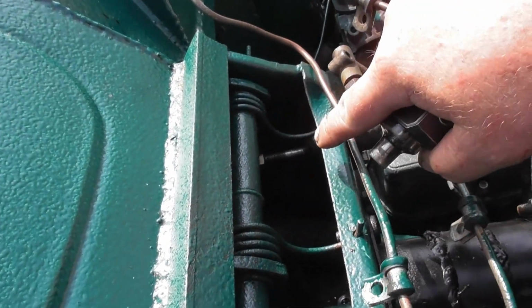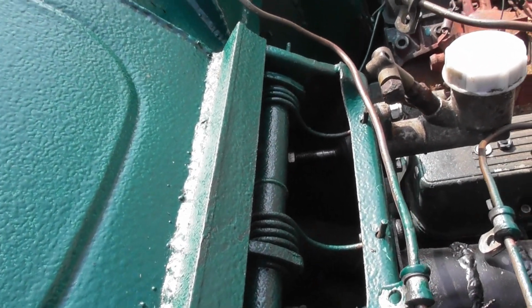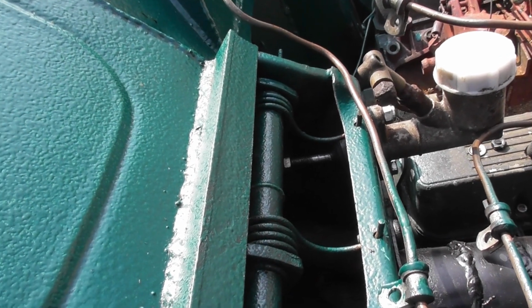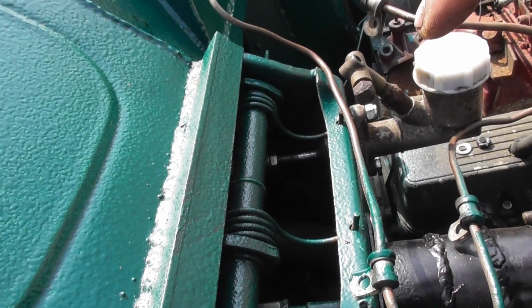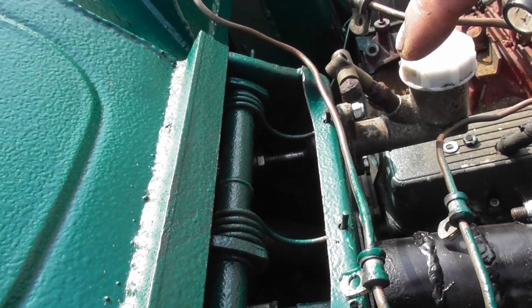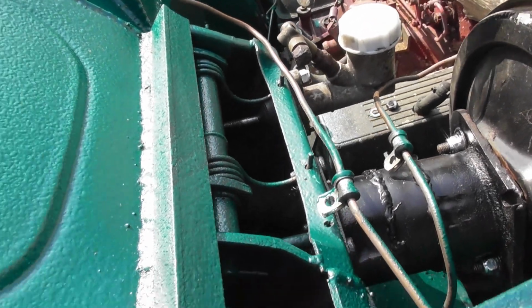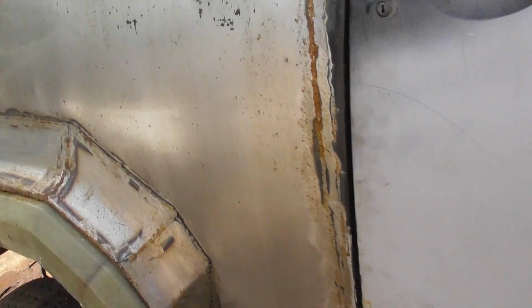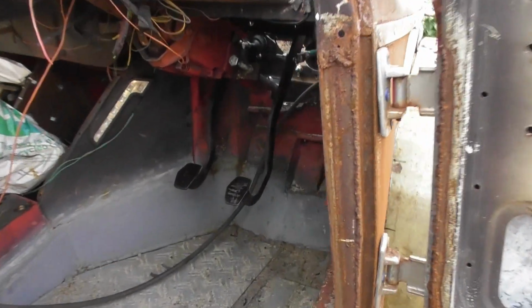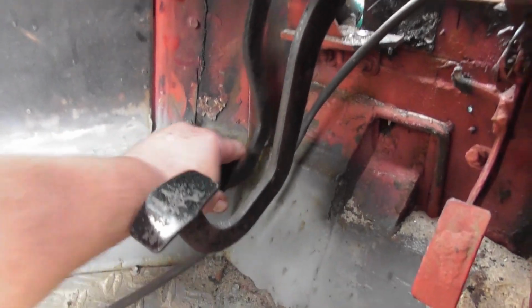I've altered the length of that arm because it's a completely different setup to what it was before. So I've now reduced that size. I've screwed the rose joint in place, locked it in, and I've wound this out as far as I can to get some preload on this. They're a bit of a nuisance and I may have to wind it out further, but what I'm worried about is winding it too far because I've cut it down and not having anything left, and it is catching.